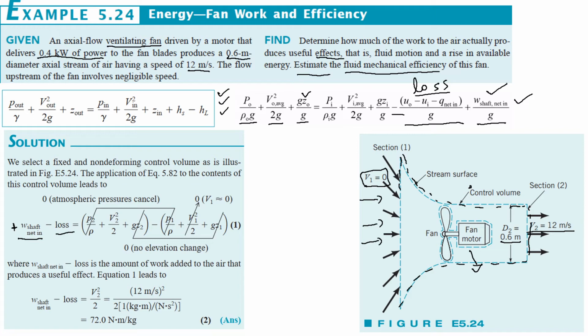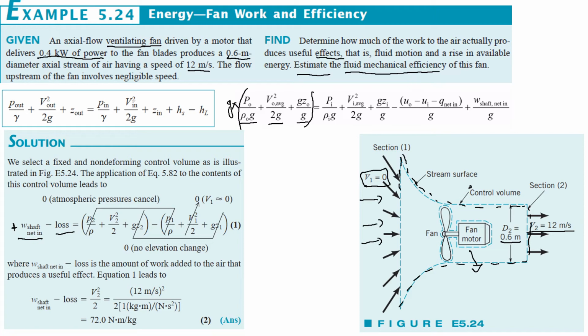What they have done is they have shifted the pressure at point 1, velocity at point 1, and the potential energy at point 1 to the left hand side of this equation, and this is what we get. They have multiplied these terms by gravitational acceleration. This whole term is multiplied by gravitational acceleration, and this term again is also multiplied by gravitational acceleration.